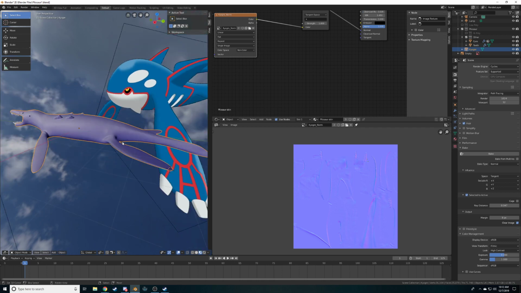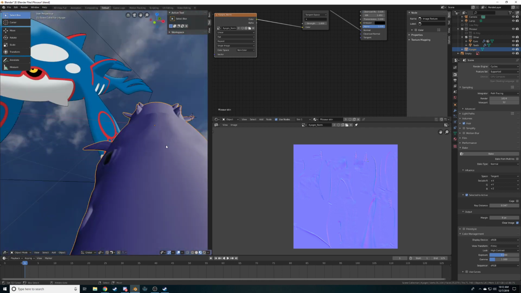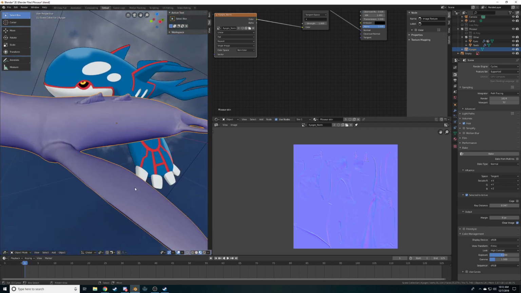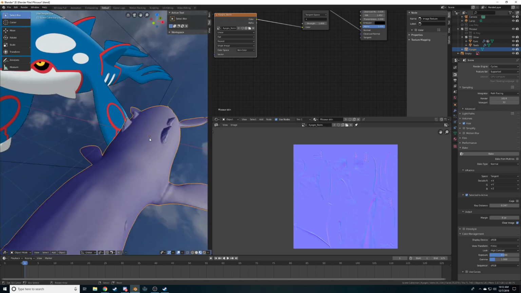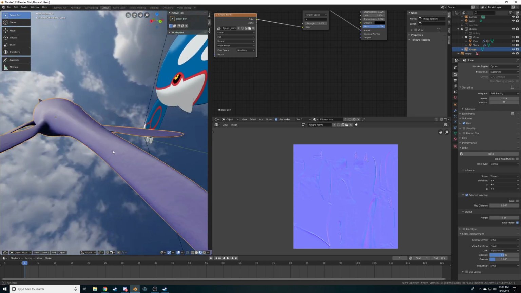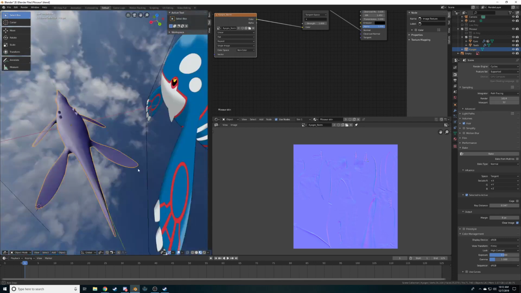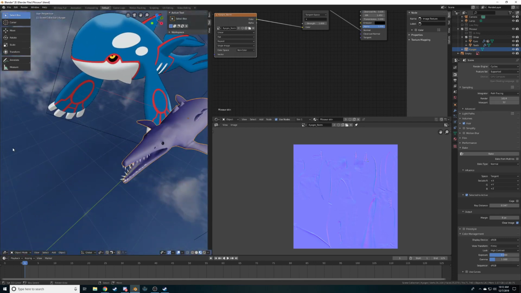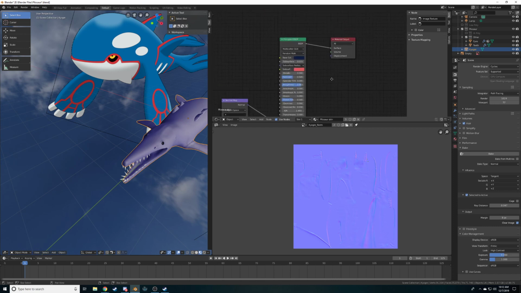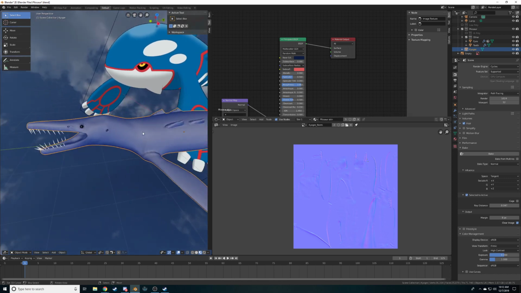So now, as you can see, it's actually got that shading information from the high poly model. So we got all this nice skin texture. We got the ridges on these scales. Everything is wonderful there, which means it is now time for us to do some coloring, which also means I'm going to turn this subsurface off because I don't want it to interfere.